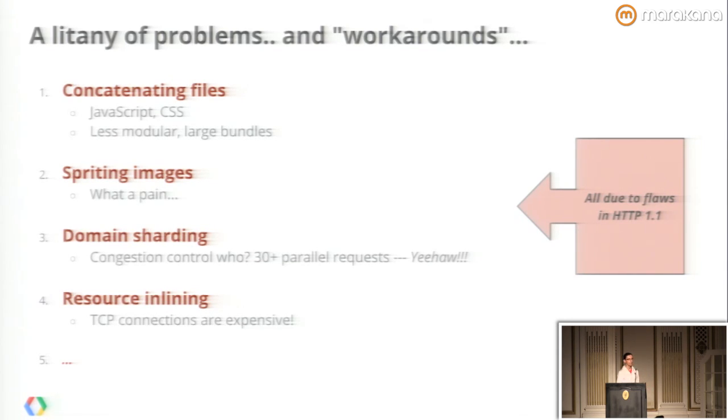For example, spriting images. Why do we need to sprite images? Well, connections are expensive. So we pull all the images together, and then we have this giant CSS hack to position it on the page in the right place. Quite frankly, it's annoying to do. We know how to do it, but we shouldn't have to if we didn't have this limitation. Domain sharding is a great example. We're working around the fact that we have this connection limit in the browser. Resource inlining is the same thing. All of these things will hopefully get addressed, in the sense that once HTTP 2.0 is here, we won't have to do this stuff. So life will get easier, which is nice.